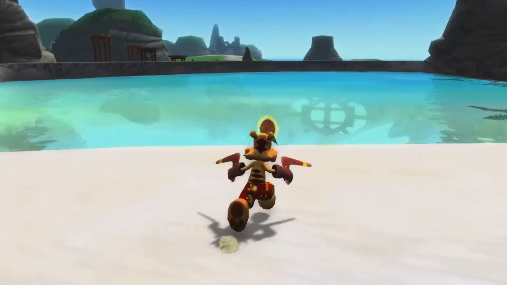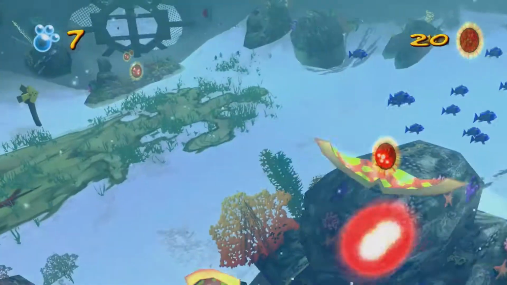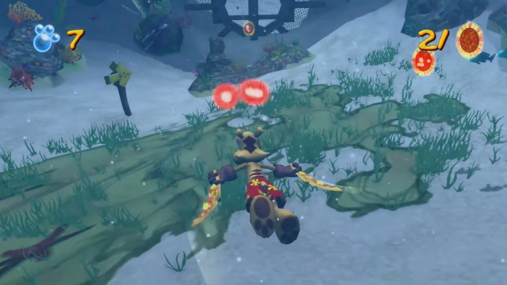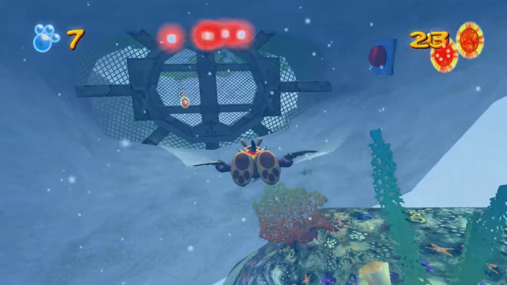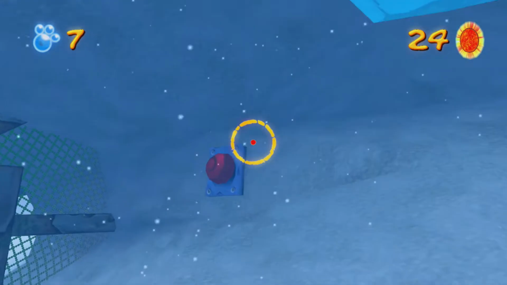Alrighty. And we're not supposed to know how to dive yet, but... hey, look at that. We can dive. And actually, we're not even supposed to know how to swim fast. But you just press the button over and over again.